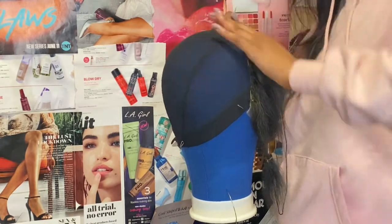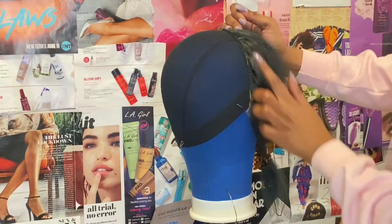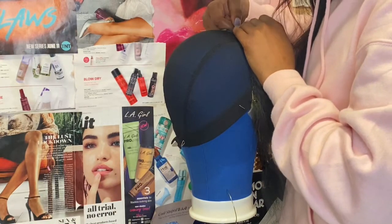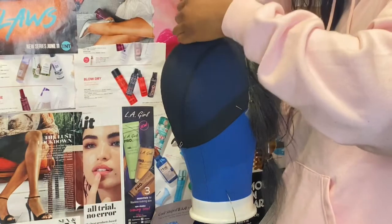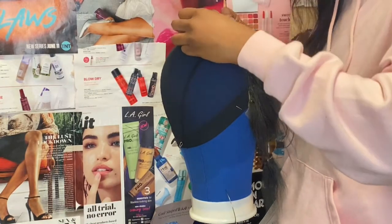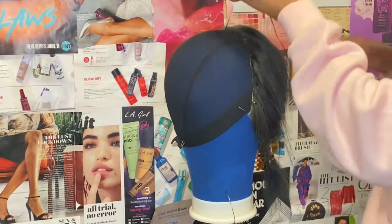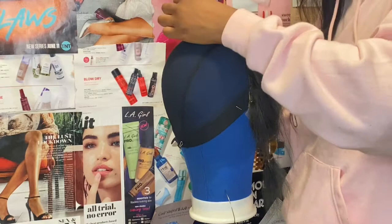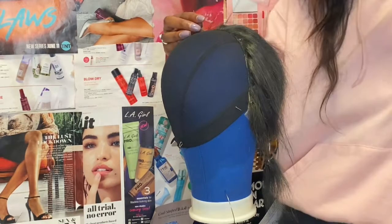Take my pin out, the middle. I couldn't take these out, but not yet, just in case. Just gotta put this in my way. So this is where it gets tricky, with me having big hands. But the more I do it, the easier it gets. So if it's hard for you in the beginning, just know the more you practice, the better you get.